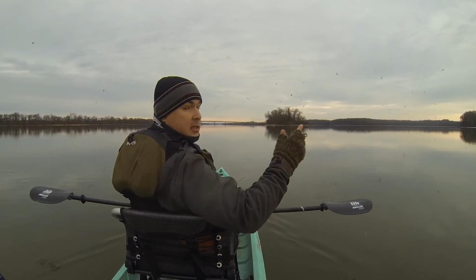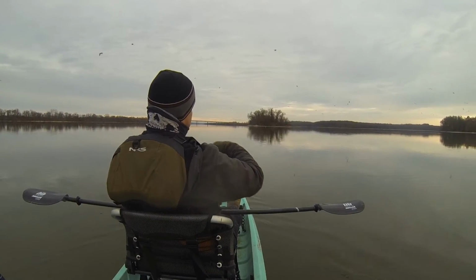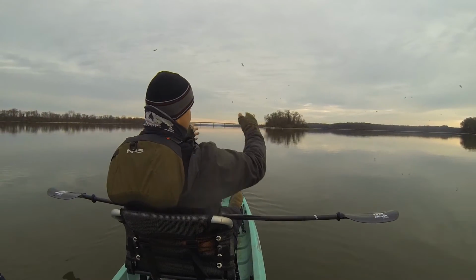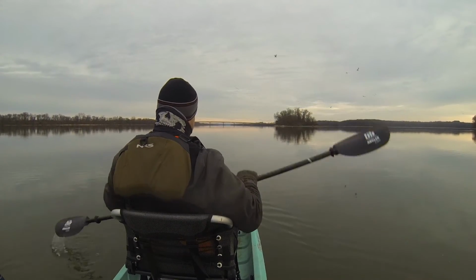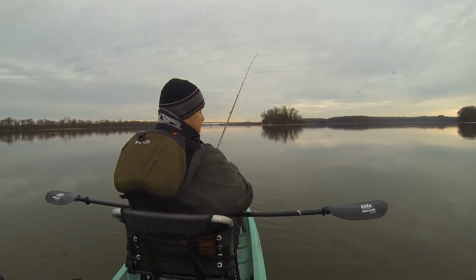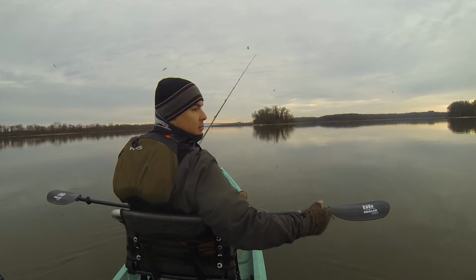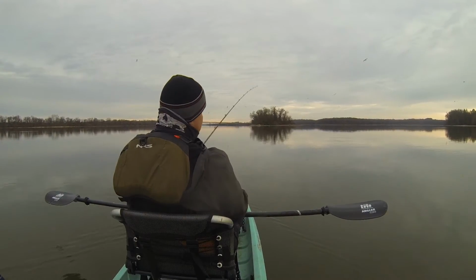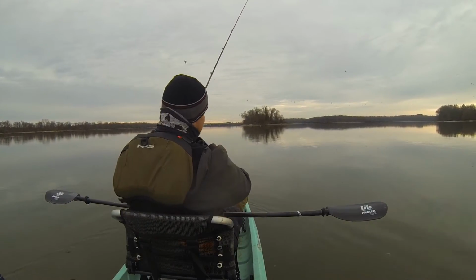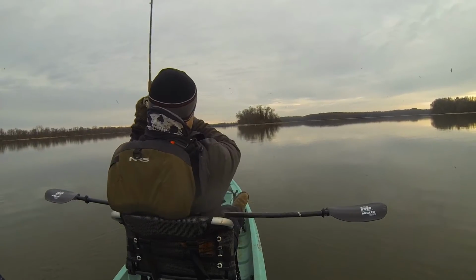Also, main lake points, like this right here, is where a creek comes into the main lake, and right there they'll gather on some point on that point. Right now it looks like they're in about 12-13 feet of water. That can change throughout the day. I've seen it where you can go out there in the early morning, they'll be in 18 feet of water, and by lunchtime they're up about 12-13 feet. So it just varies. They follow the bait, so whatever the bait's doing.